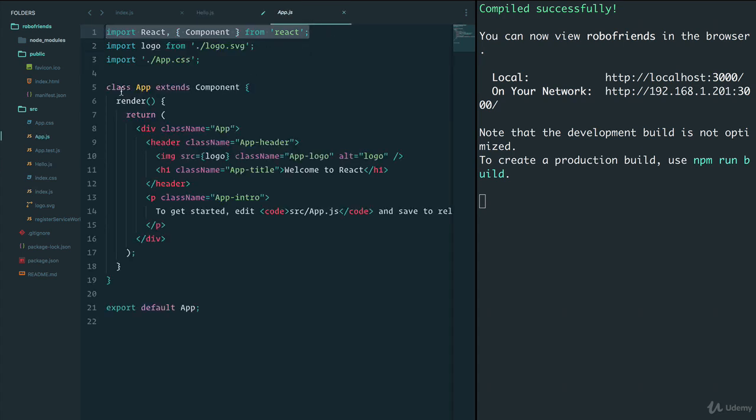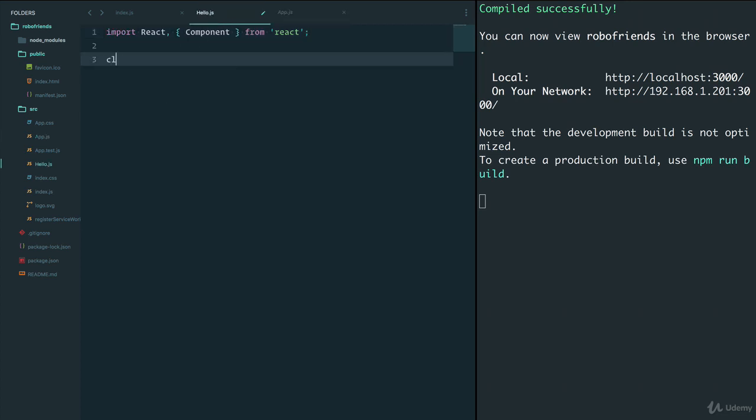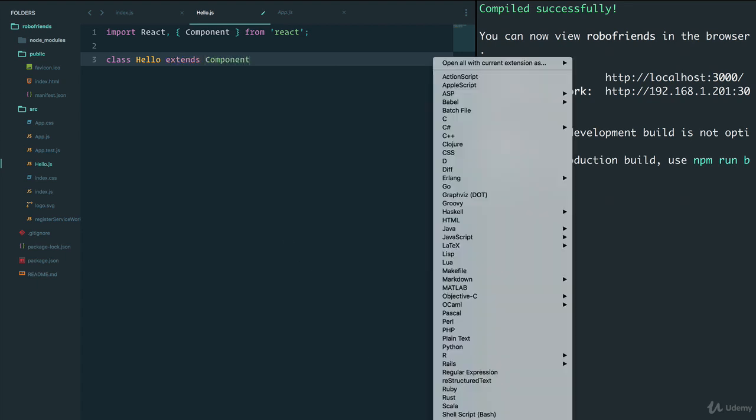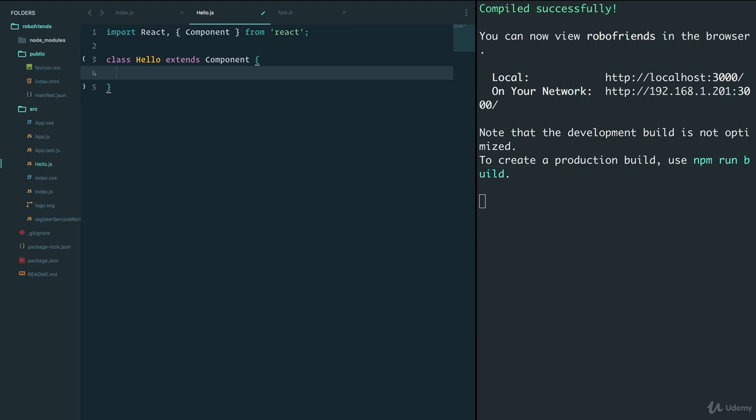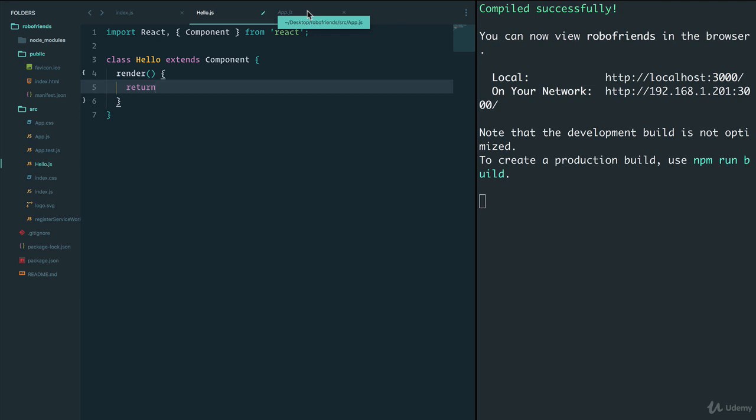Again, looking at app.js, it looks like we say class, our component name, extends Component. Let's do that. Class, we'll call this Hello. Again, that's what our component's called. Extends Component. And again, remember to change our JavaScript to Babel. And if you remember, one rule is that we always want to have a render function. And within this render function, we tell it what we want to return. Well, we want to return the hello world example.